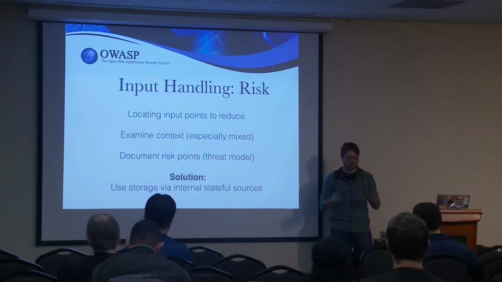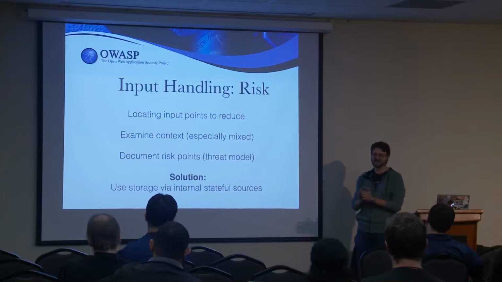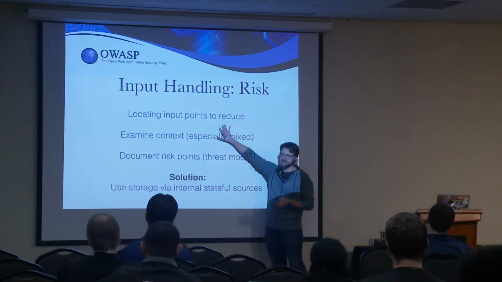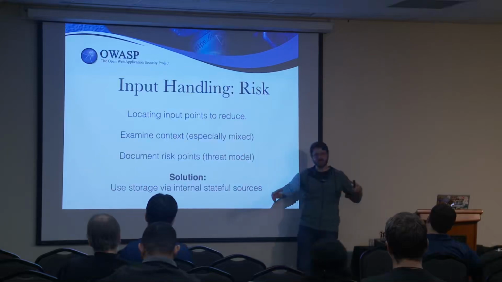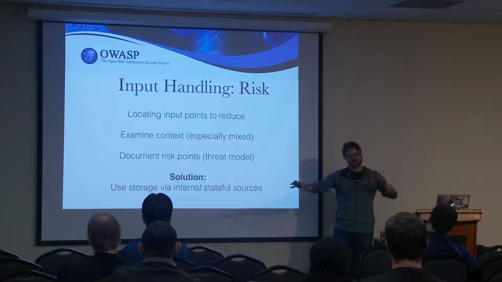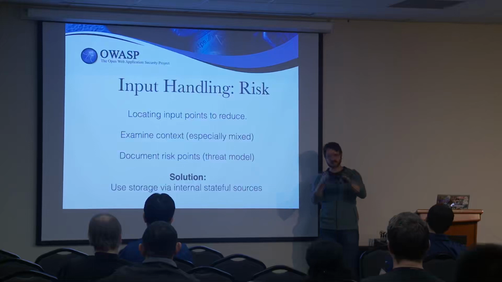And going through and just saying, okay, we're going to threat model this whole thing, that's going to take six months to a year, easy. So if you locate those points as you're going, then you can build that out. And sometimes you can also build out pieces of it. If you have different parts of the application that do different things, you can threat model this, and then do the model for this. And then eventually you can make that connection and say, okay, here's how these two pieces interact. Let's talk about that.